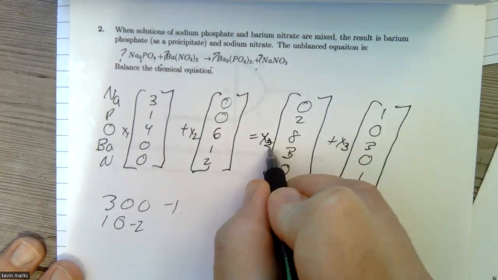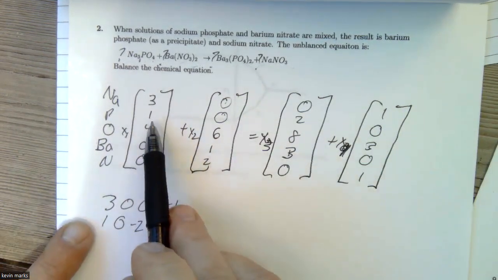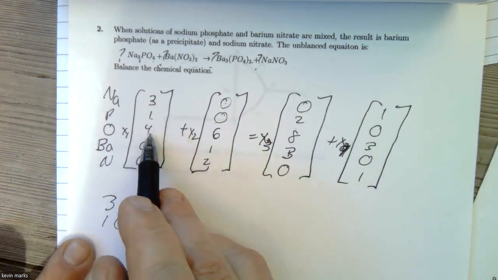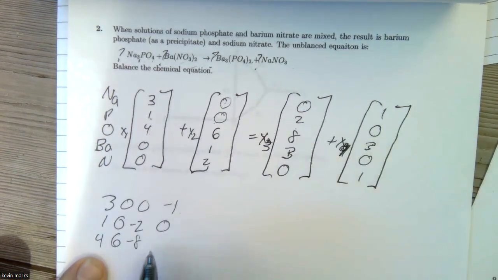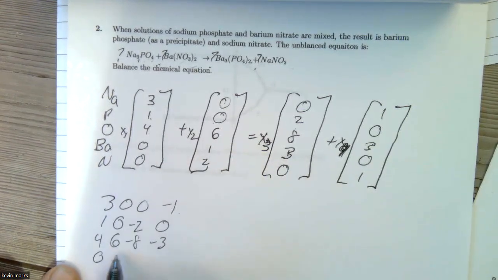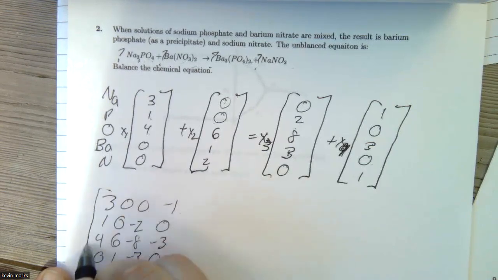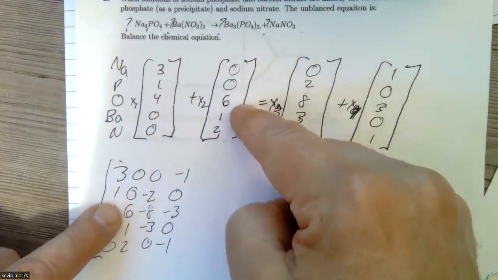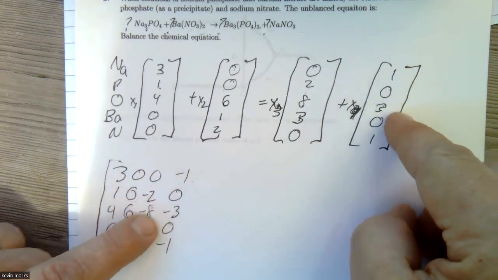Oh, what am I doing? I cannot count. 1, 2, 3, 4. There we go. But you're going to have 1, 0. Move this over is going to be -2. Move this over is going to be 0. There's going to be 4 of these, 6 of these. Move this over is going to be -8. Move this over is going to be -3. Right. 0, 1. Move this over is -3. Move this over is still 0. Then 0, 2, 0, -1. So it's 3, 1, 4, 0, 0, 0, 0, 6, 1, 2. Then these are moving to the other side. So it's 0, -2, -8, -3, 0, -1, 0, -3, 0, -1.